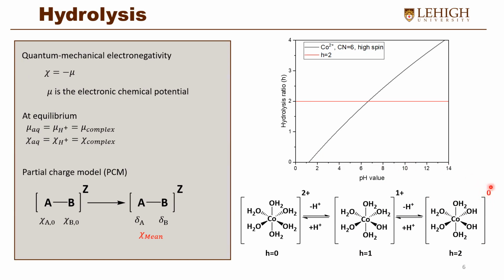And for this species, the charge is equal to 0. They will become neutral. So this neutral species is possible to produce the precipitation. So this is a very important species.